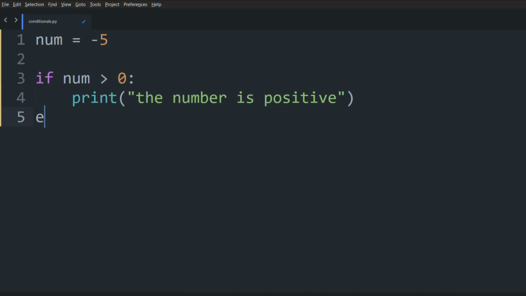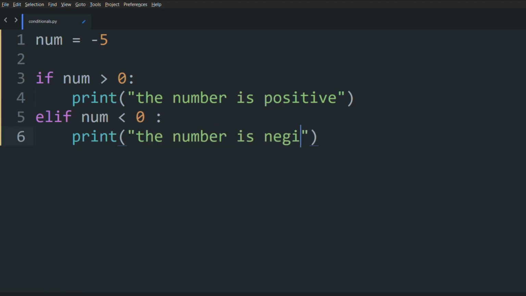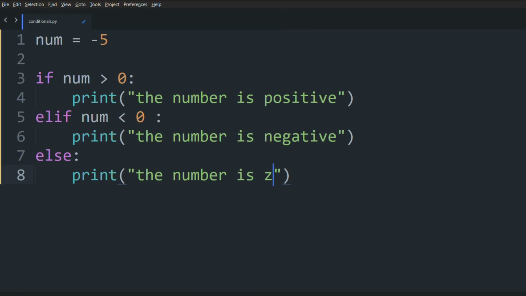Now elif num less than 0, print the number is negative. Else, print the number is 0. Now let's run this code.